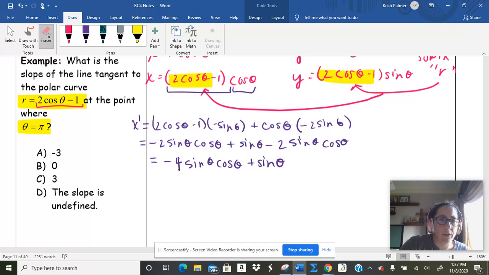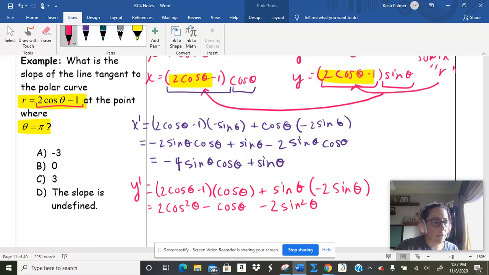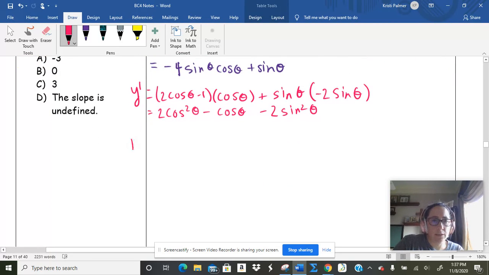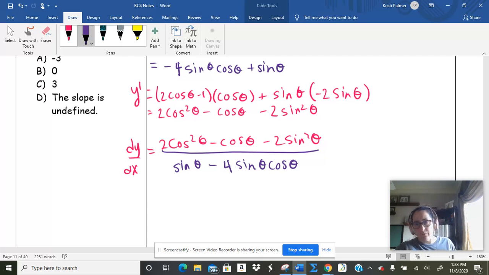Let's go ahead and get the derivatives just down, and then we'll put it all together, so we can see a little bit more. So let's go find y prime now. First, second. First times the derivative of the second plus the second times the derivative of the first. Clean that up. Not really much else you can do. So let's just talk about what dy dx would look like now. I know that I'm going to put my y prime here and my x prime here. I'm going to go ahead and rewrite those because I don't like starting with the negative if I don't have to. So there is the first derivative.